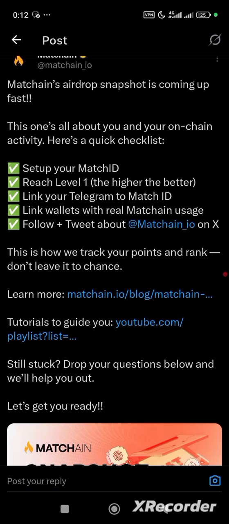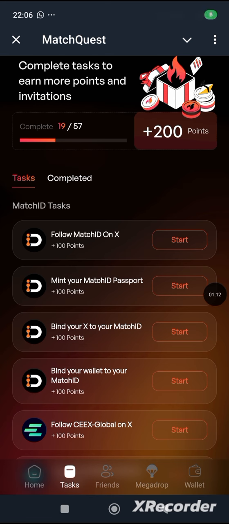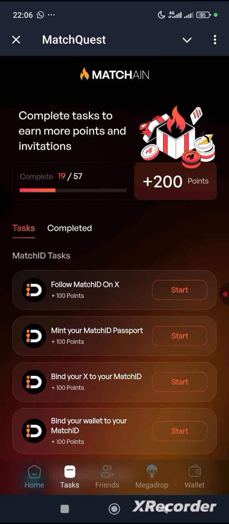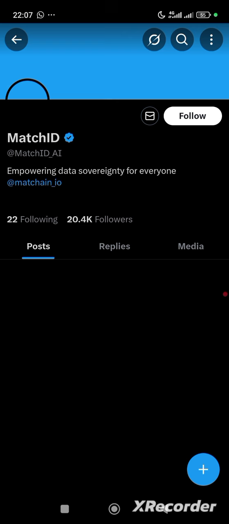So let's dive in. Firstly, we'll be heading to our Telegram. Come over here to tags and then you perform the following tags here. Remember to cover all of these tags, as many as possible. I'll click on anything that will take me to a site where I can set up my Matchchain ID and also perform other related tasks, and all of this is found here in this tags region. Remember, it will take you to your Google browser.